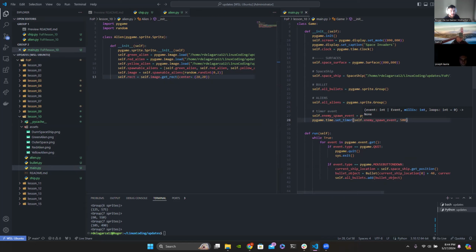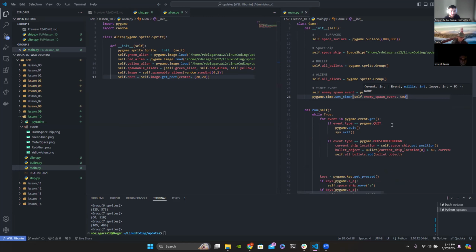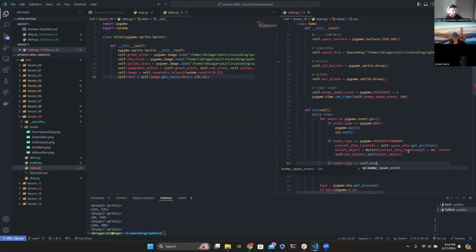Cool. Now, we created our event type. Now we need to actually do something whenever this event happens. So, just like we check for all these other events, we check for the quit event, we check for the mouse button event, we're going to check for the event we just created. We're going to do if event.type is equal to self.enemy_spawn_event.